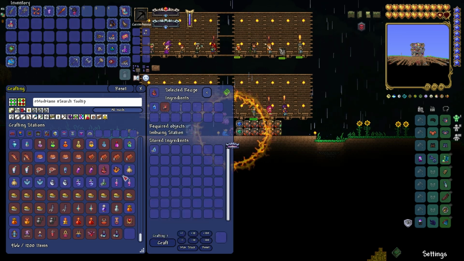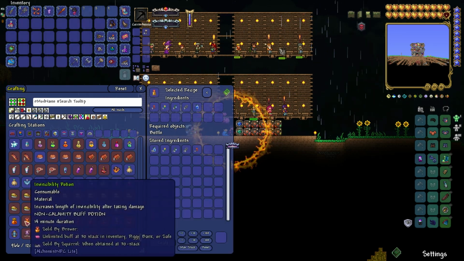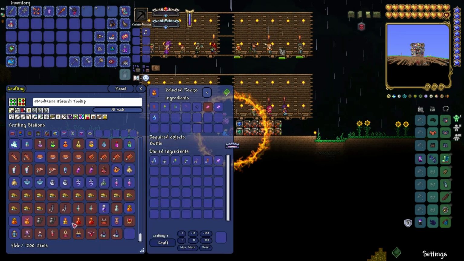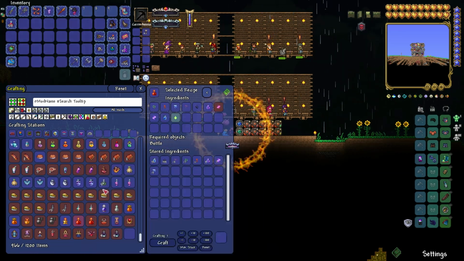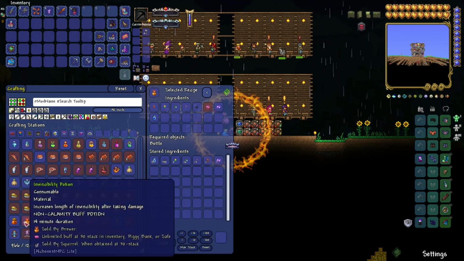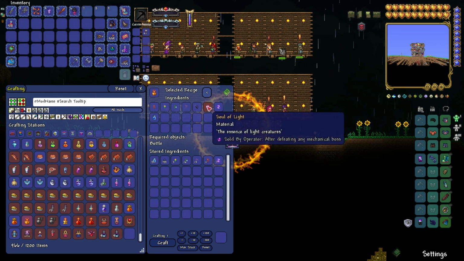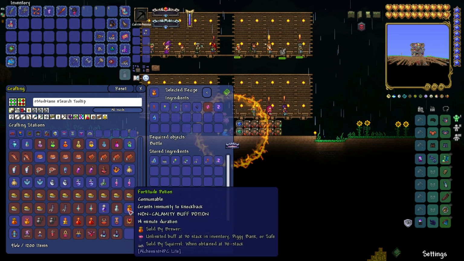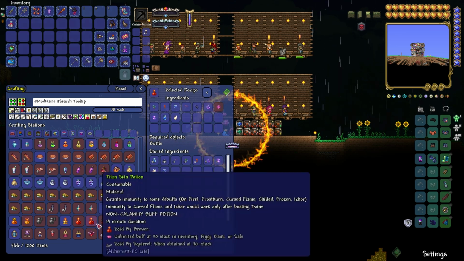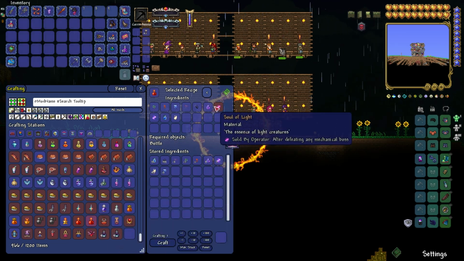That needs ashes to climb. Can't make those yet. That's fortitude. That's sunshine. I need invincibility and titan skin. I need the core, but I also need a lot of other things. I need mostly just souls, which have indeed been a problem.